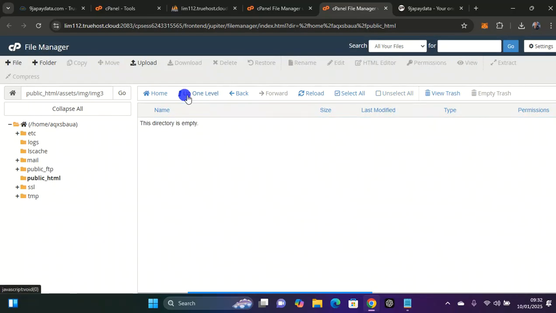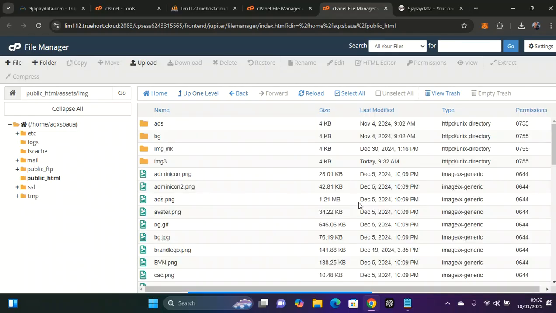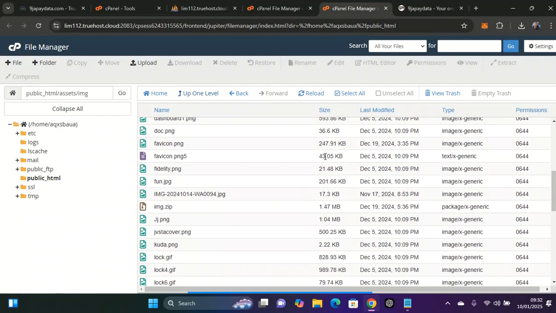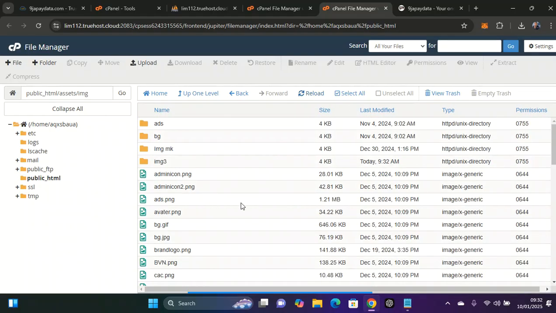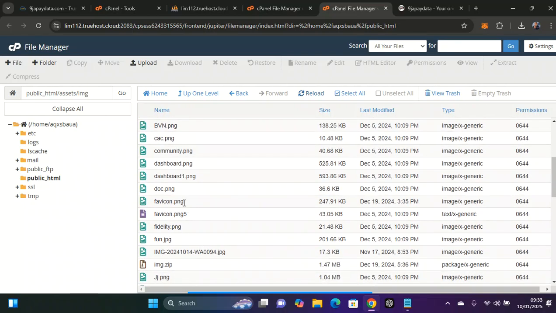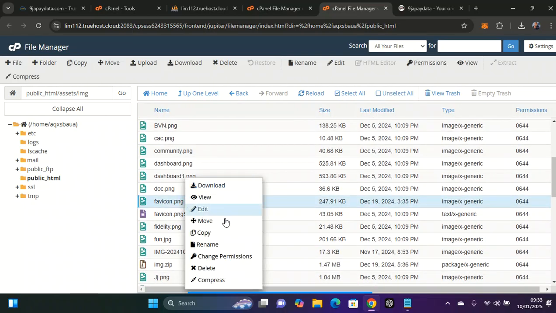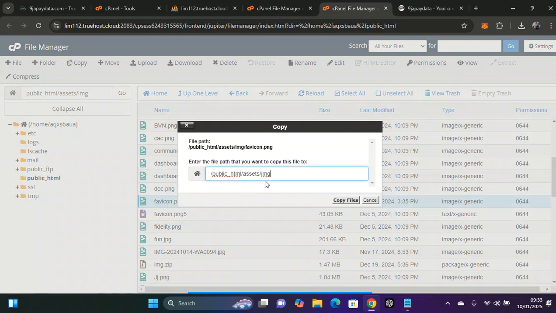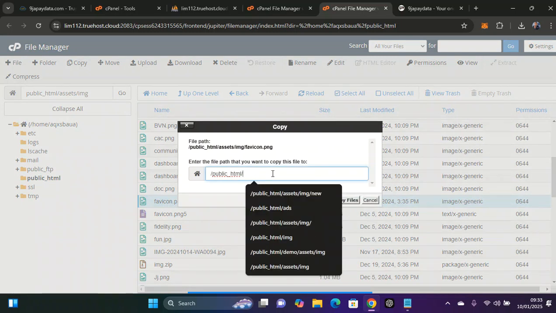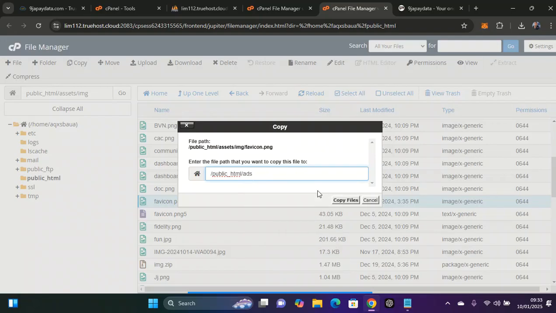So let's go back to this page. You can see here the files were being moved. Here you can see when I click reload, the files were replaced. This is brand logo and everything. So let me copy this power beacon again to a folder. Click on copy, then remove all this slash. The directory is just public html slash ads.